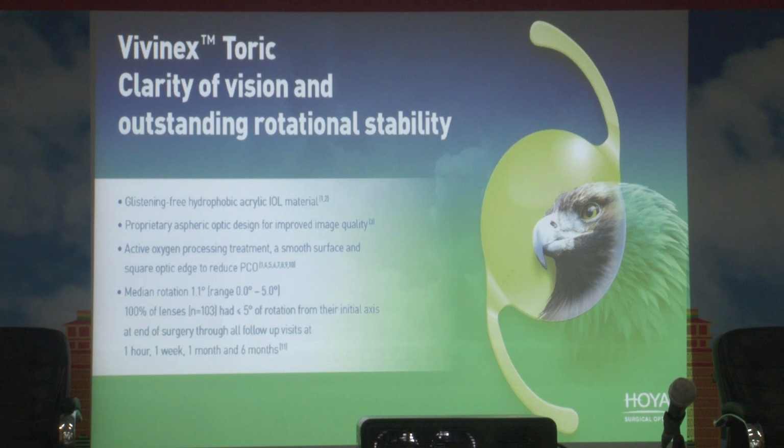All the IOLs shift in the bag after implantation, maybe minimally by 0.3 or 0.4 millimeters, but still they are likely to increase lower and higher order aberrations if they shift from the optical axis. But this, even if it shifts, has a tremendous resistance not to produce any coma. I have tested this with the help of eye trace, both pre-op and post-op. Believe me, they remain terrifically stable.